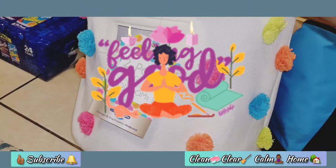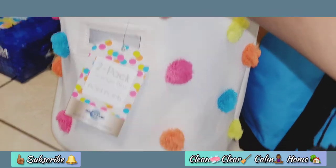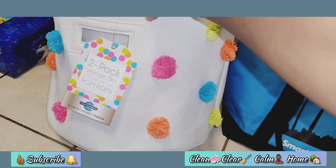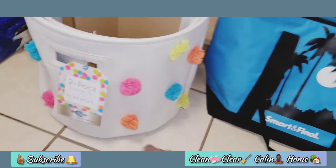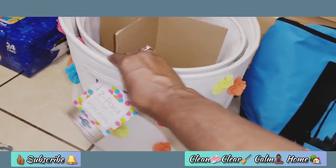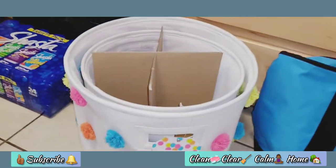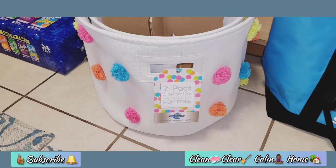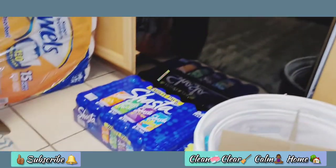I thought these were cute. It's the two-pack storage bins, pom-poms. These came out to be, I think it was $16.98 or $17.98. It might have been $15.98. But I thought it comes with two different sizes. One is larger than the other. And I thought those were really cute. I said, oh, wait a minute. You know, I cannot pass by nothing, y'all.